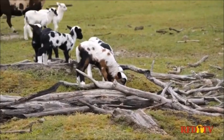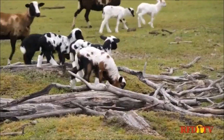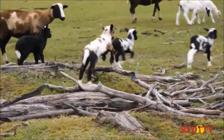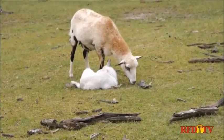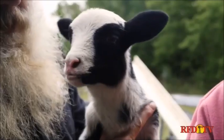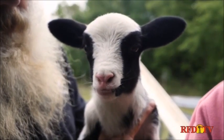Brent thought he'd bought some American blackbelly sheep, but when the babies hit the ground, he discovered something else. So he reached out to the person who sold him his original herd. They said all our painted desert rams must have got loose and bred those sheep. So that got me into checking out what painted deserts were, and I liked them so much, I just decided to get rid of all of my American blackbellies and start raising painted desert sheep and to mow my pasture.